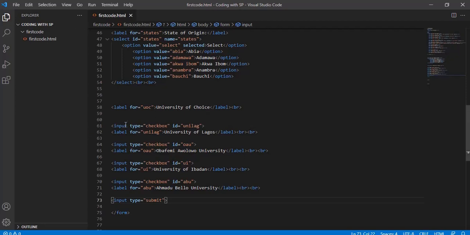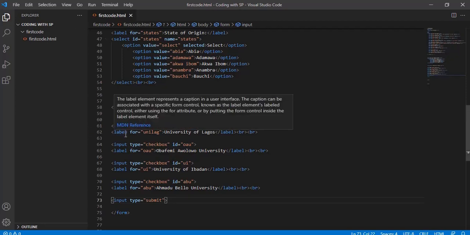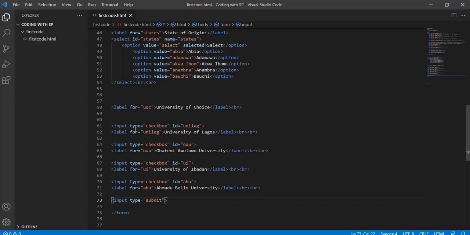Then the input, instead of label first, input type checkbox, ID uni-like label. Now University of Lagos, you can see the attribute. So like that, from University of Lagos to Obasanjo University, University of Ibadan, Ahmadu Bello University, like that.